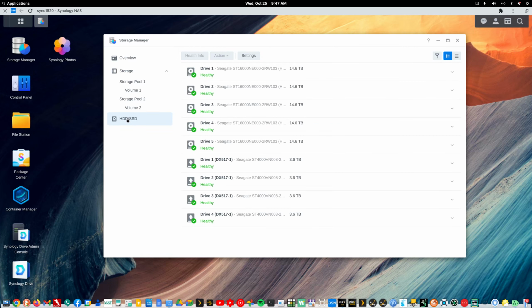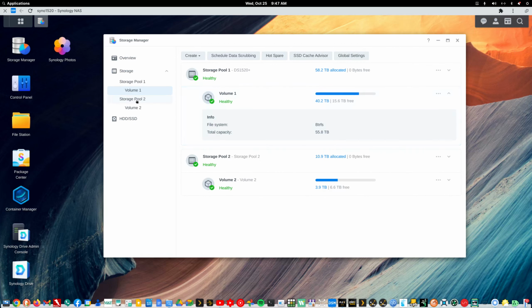If I go into the individual hard drives, I'll see all the different drives and where they're assigned to. These 4 are on the DX517, and these 5 are on the main NAS. So I need to know how many volumes you have currently and what you're running for RAID, if you are running RAID.